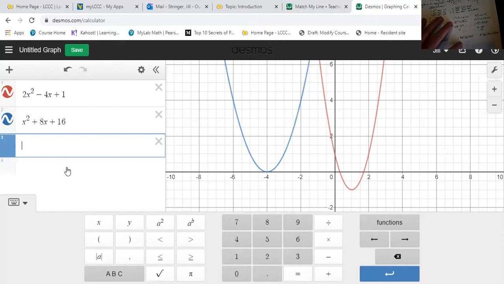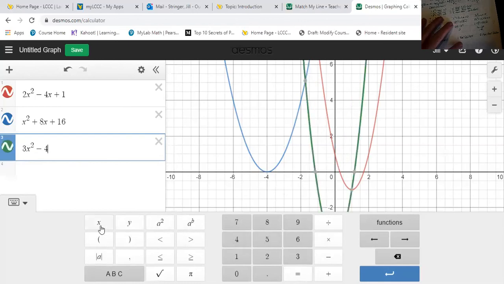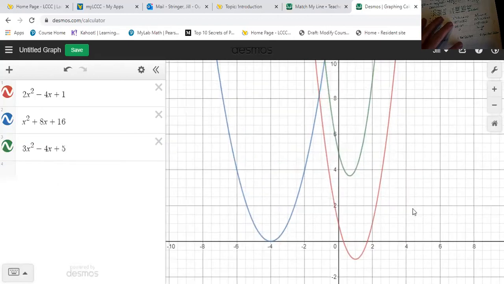And then lastly, okay, there's our last one. Well, it doesn't even go through the x-axis, so it doesn't have any real solutions, any real zeros. Again, solutions, zeros, roots, they kind of are similar in meaning. I use them interchangeably, but it doesn't have any real solutions if it doesn't go through the x-axis. So these are going to be complex.